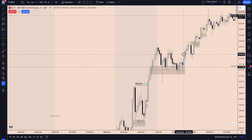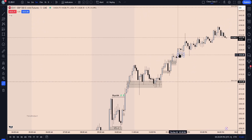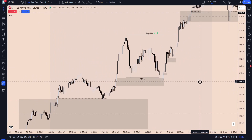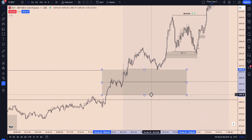You'll see price continue to just respect discounts. That's why you see us take that second and third trade here that we shared. As we're just respecting discounts, the obvious read is that price wants to continue to deliver higher. As we work down to the one-minute now, you'll start seeing more of the price action that was unfolding in here.